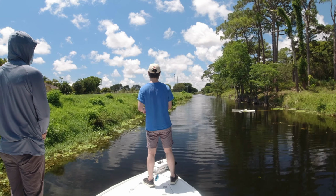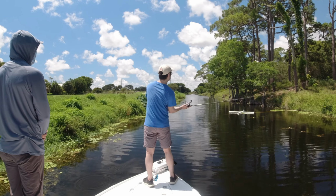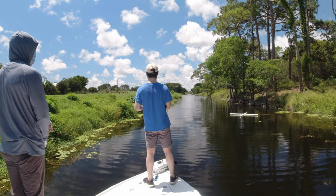And sure enough, a few casts later, Kai finally got hooked up on the spinnerbait to his first snakehead. It was in that transition where they're looking to nest. So they're not feeding, not hunting and ambushing. They're just trying to pick a spot.